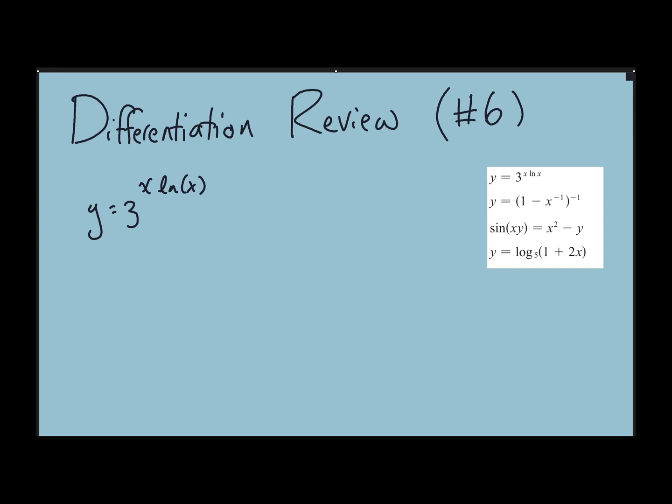If I want to find the derivative of this, I want to remind you that if you have something that's a to the x, you can rewrite it as e to the ln of a to the x. And the reason we do that is because you can bring the exponent out, and it would make e to the x ln of a. And now you have a constant here instead of some ugly function. That's going to matter a lot. So keep that in mind as we do this problem here.